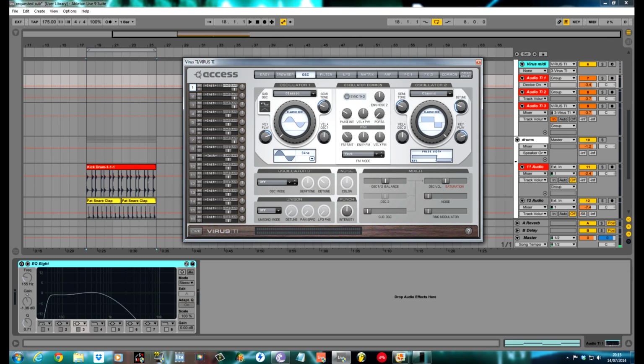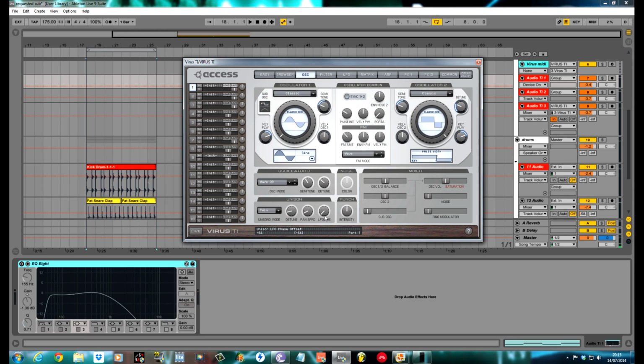Oscillator 3 is wave 39. Pull this one down 1 octave, minus 12. Keep the detune where it is. Set the unison to twin, just to thicken it up a bit. Detune it ever so slightly. We're going to modulate this later on. Pan spread, push it up slightly as well, about 7%.